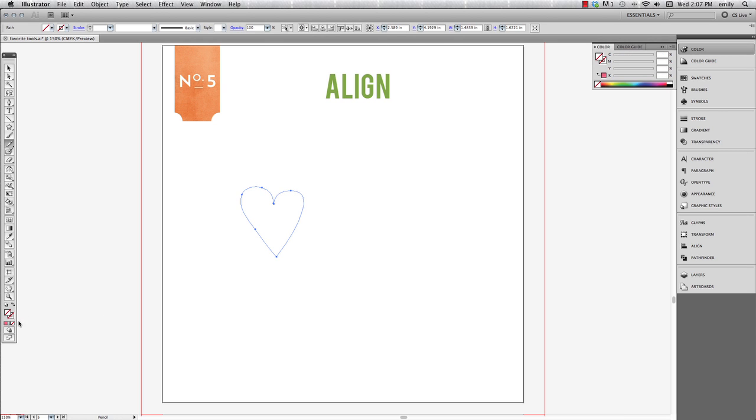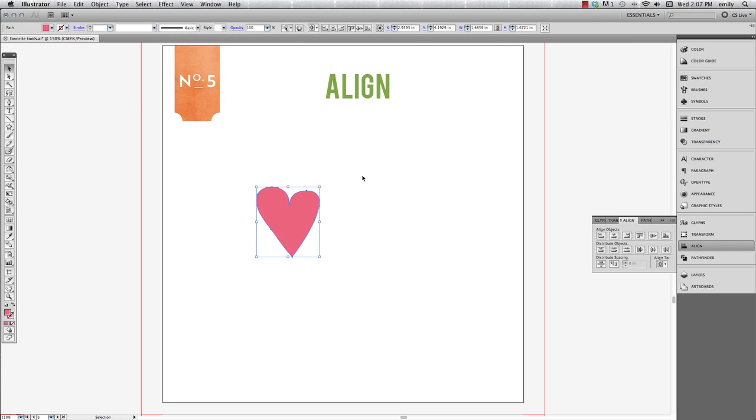And so if I make this little heart, let me give it a fill here. And if I want that to be perfectly centered on my page, again, I can kind of move it and eyeball it. And there are those smart guides that kind of help you with that. But the easiest way is just to use your Align tool. You can find that from Window and then Align. I actually usually keep this in my panel just because I use it often. And then you can choose how you want to align it, either to the left on the horizontal or centered, which is generally what I use. So if I click on that, now it's perfectly centered on my artboard horizontally. I can also do that vertically, which is nice to get it perfectly centered on my artboard. And it's so easy just by using that tool.